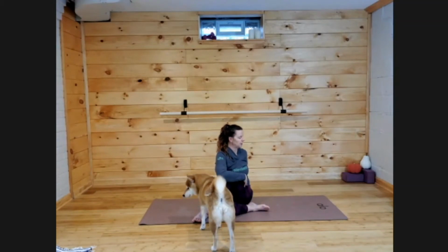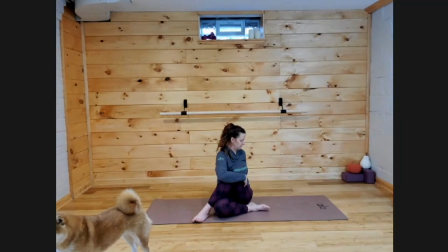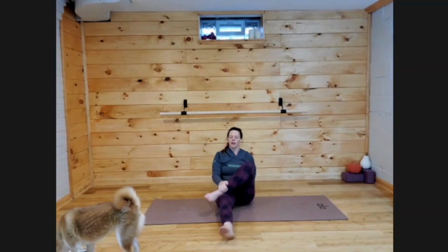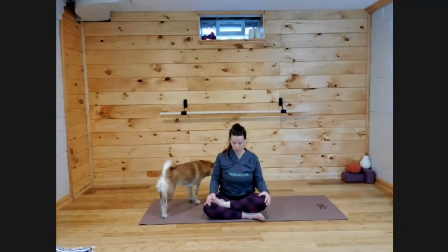One more breath. Inhale, find that length. Exhale, take that deep twist. And then go ahead and unwind, unravel. So we're not going to unravel the legs all the way. If this right leg is straight, go ahead and fold it here now and find your way either to that easy pose, that Sukhasana, or crisscross applesauce.